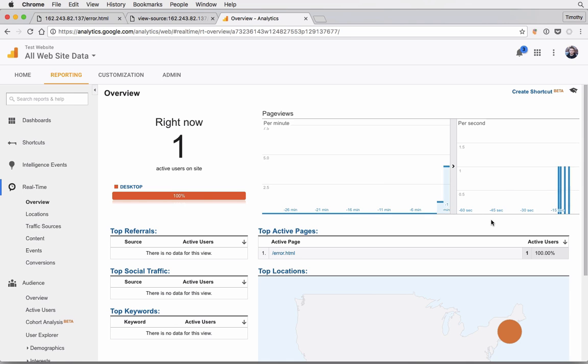So what we're going to do now is set up our script that is going to listen for front-end JavaScript errors, and if a user generates them, it's going to pass them to Google Analytics, and we're going to get a nice kind of chart. Well, we won't get the chart because we're not going to crunch a day, but we'll look at the real time and we should see the errors being generated. So right now these are page views, but we're going to change it so that we're seeing the errors.